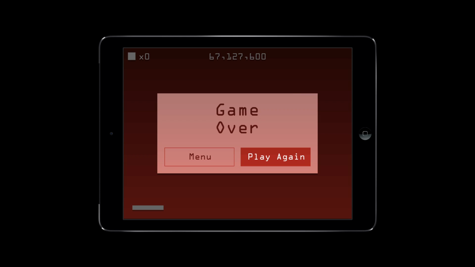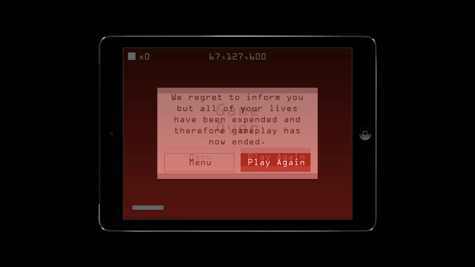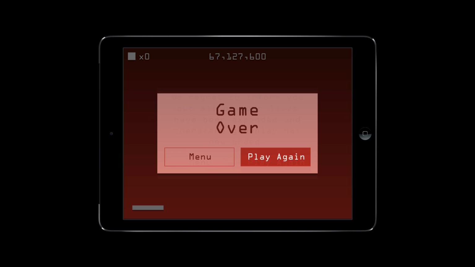Now, the best alerts are really succinct but descriptive. So this is a good alert. Game's over. That's all I need to say to people. And the buttons are also really succinct. Go to the menu, play again. It's perfectly acceptable to use sentence fragments. You're not trying to write War and Peace here. Long messages like this are tedious to read. People want to play your game. Reading a lot of text in alerts and other parts of the UI will prevent them from doing that. So it's not a very good experience.